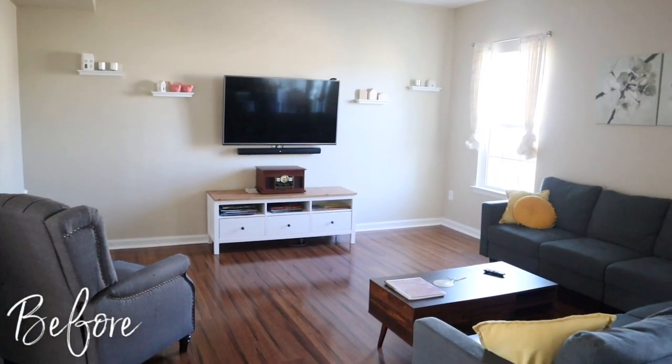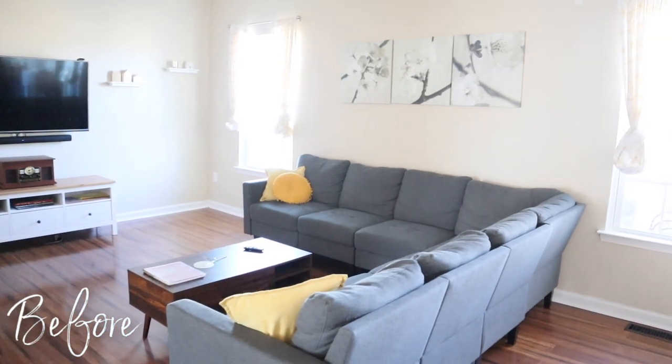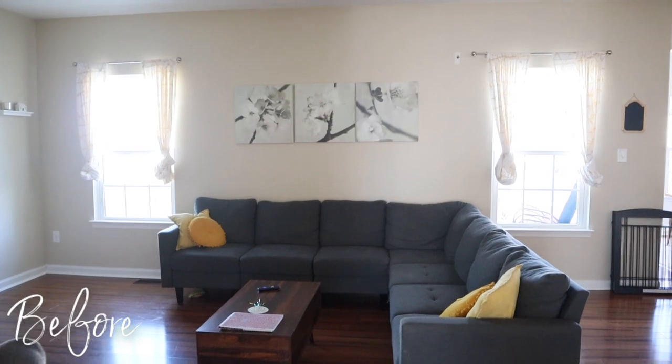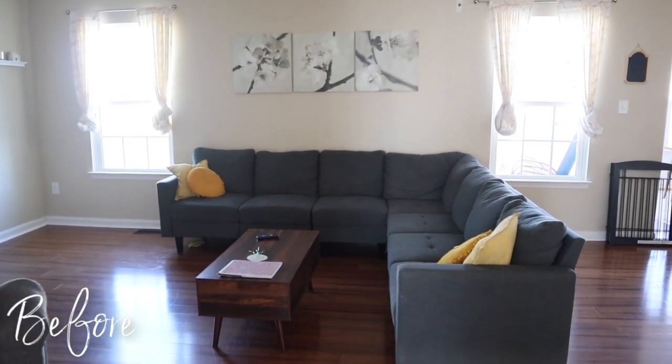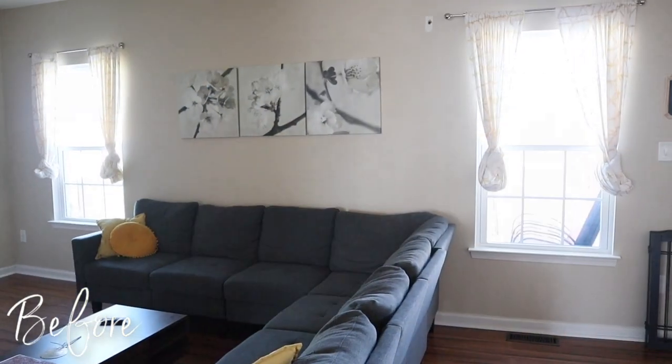Okay, we are almost to the final reveal, but first I wanted to share some before shots with you one more time just to remind you what this space looked like before we started in on this project so that you can feel the full weight of the transformation when I finally show you how it turned out now.